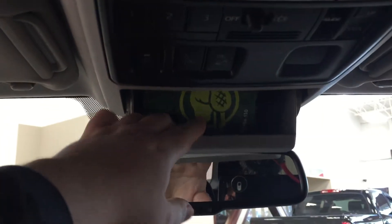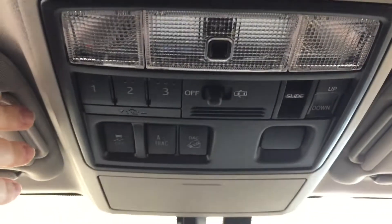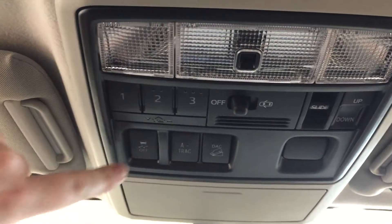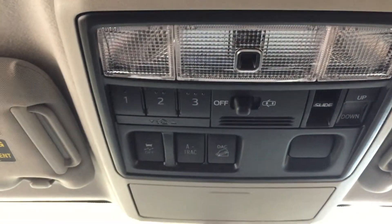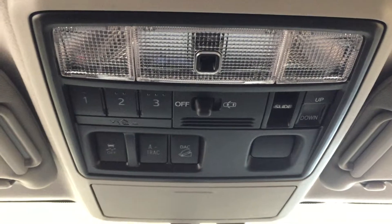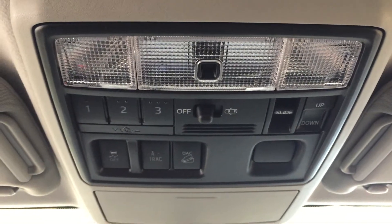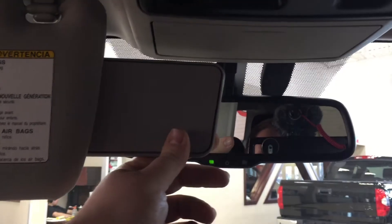You also have your open and close for your power rear window, your heated seat controls for your driver and passenger, and at the very top you also have your auto dimming rear view mirror with your sunglass case holder. Controls in here include your integrated garage door opener as well as your traction control on/off, a-TRAC downhill assist control, as well as your open and close for your power moonroof. If you forget your sunglasses at home you do have the visor extenders located on your driver and passenger side.